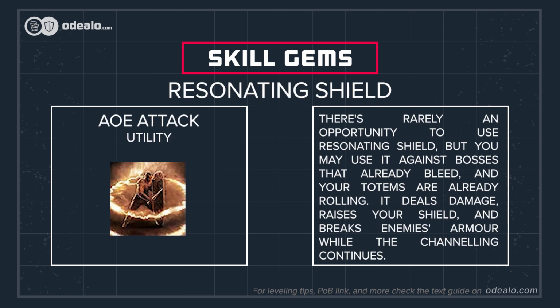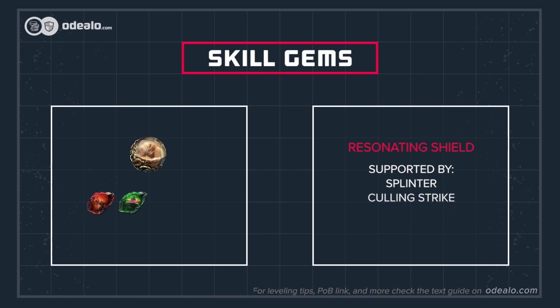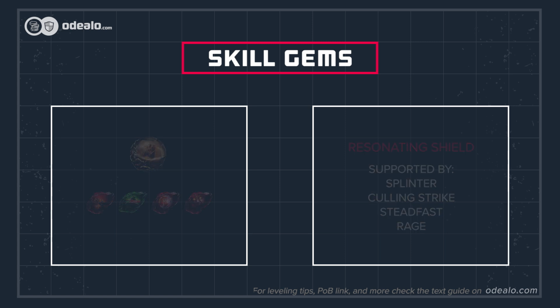There's rarely an opportunity to use Resonating Shield, but you may use it against bosses that already bleed. And your totems are already rolling. It deals damage, raises your shield, and breaks enemies' armor while the channeling continues. Link it with Splinter, Culling Strike, Steadfast, and Rage.